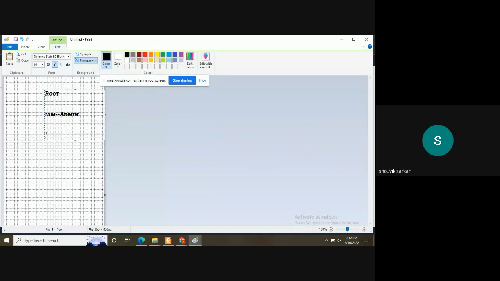From this admin account, you need to create a number of sub accounts. That is number one. From root, you need to create an IAM. Then from this IAM, you may go with a group, and then you may create a user.